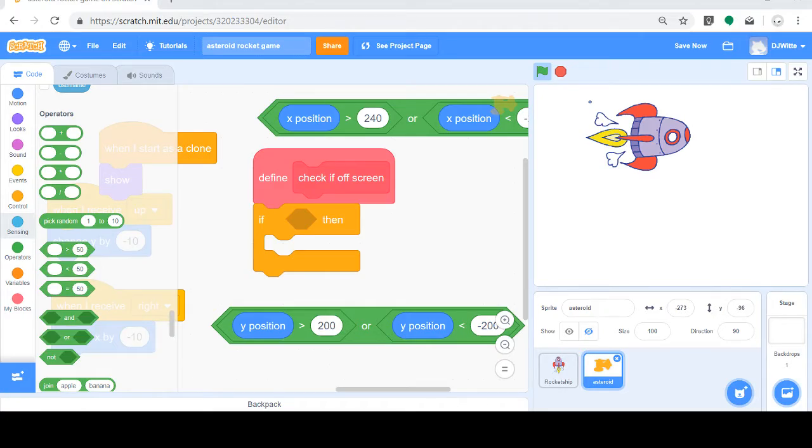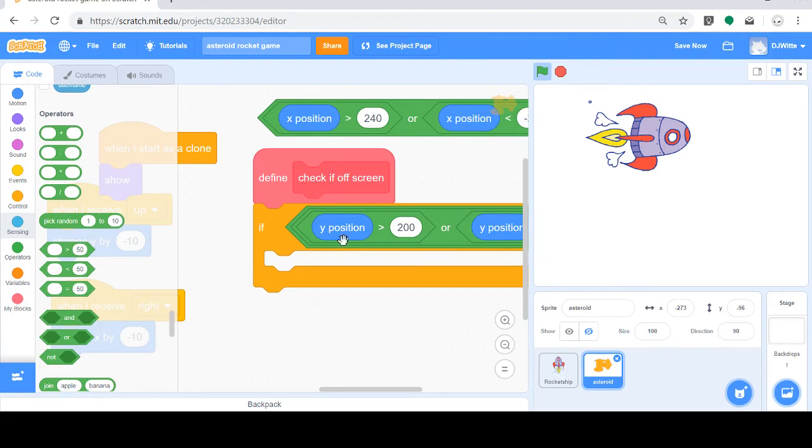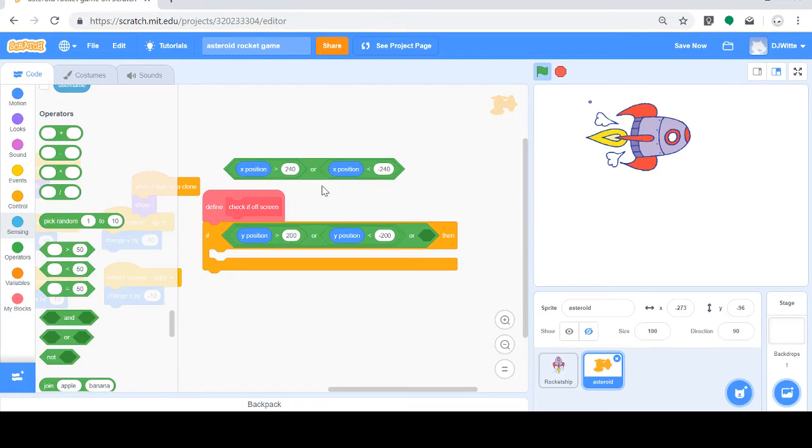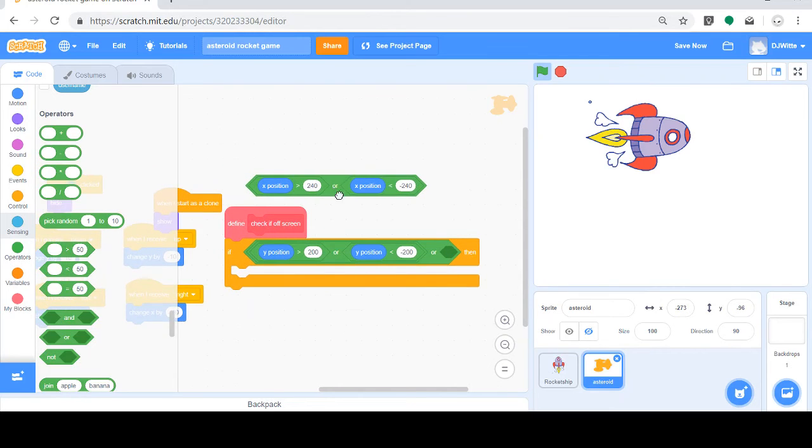If it's in this area, it's fine. If it's outside of this area, that's when this program is going to run. But we need to have them both in here, so the easiest way to do that is with nesting ORs. Not necessarily easiest to read or prettiest to read, but it works.